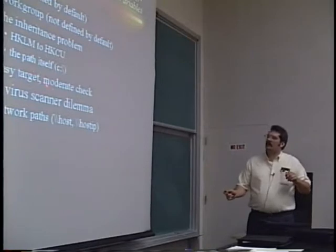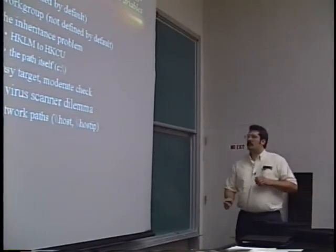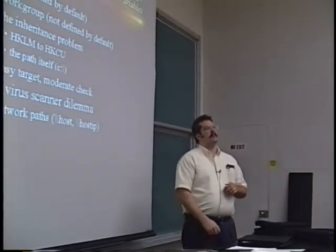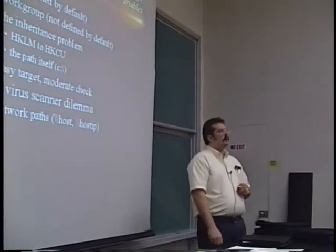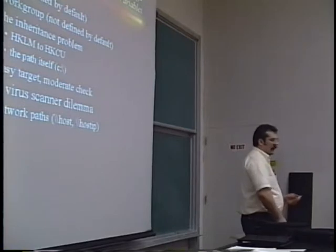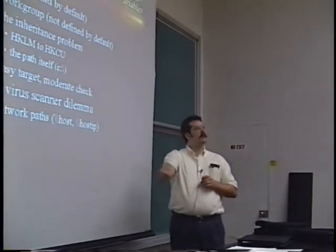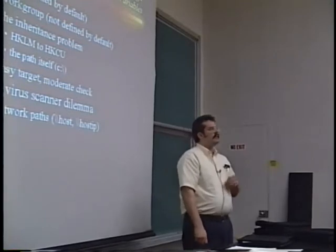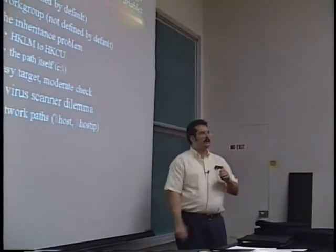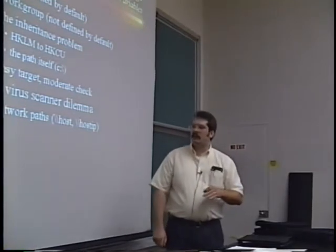The other part of the problem here is that you can specify the templates or startup path to be a network path. Think about that. I want to have a template sitting on the server. Every time I load Word, it goes out and gets this template. Well, it gets it from the network. Well, let's take a modification of that case.